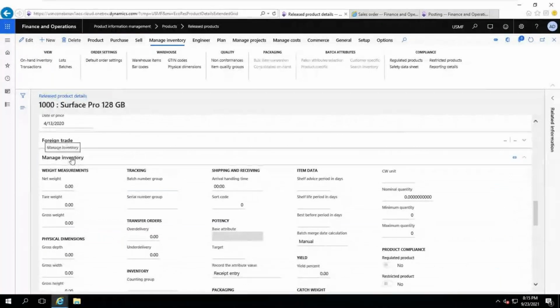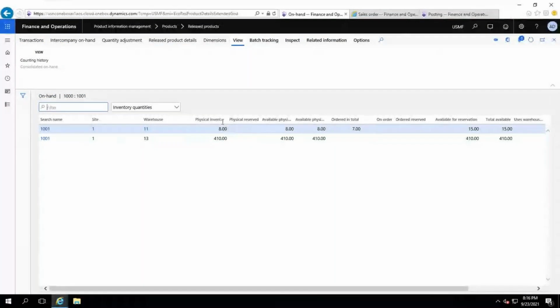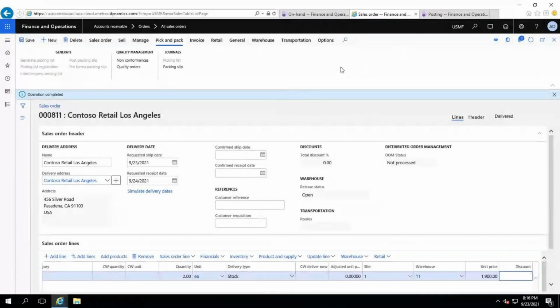This box is called the view area page technically. On the view area page, click the On-hand inventory button. Earlier it was 10, now it has become 8 because 2 were dispatched.